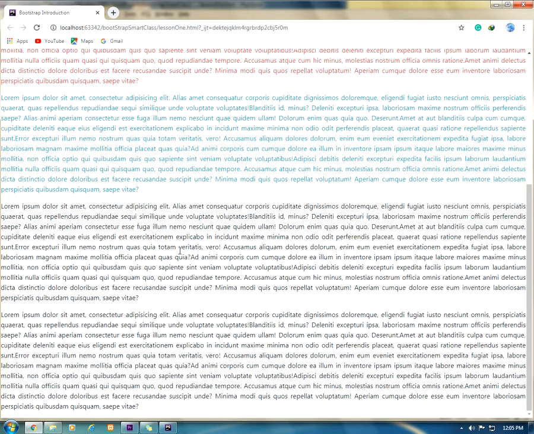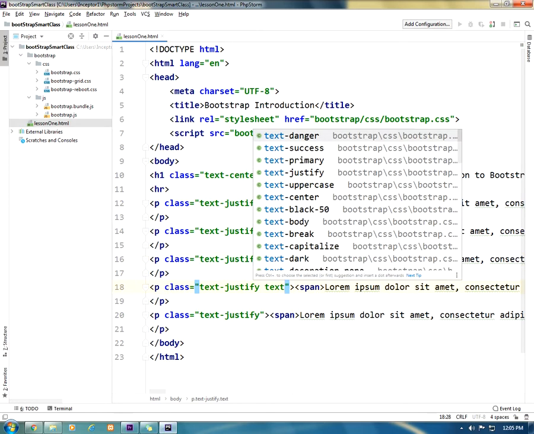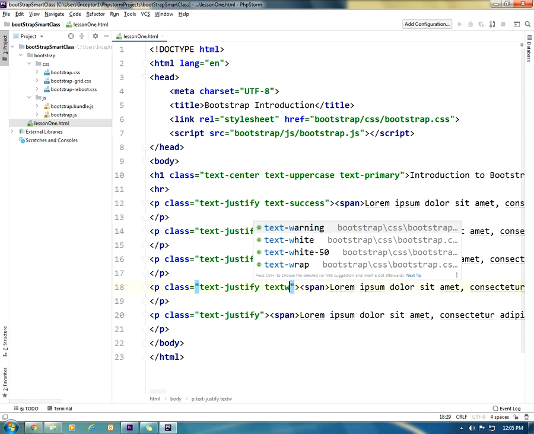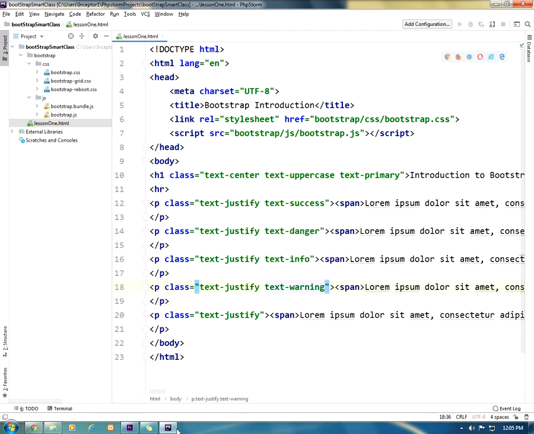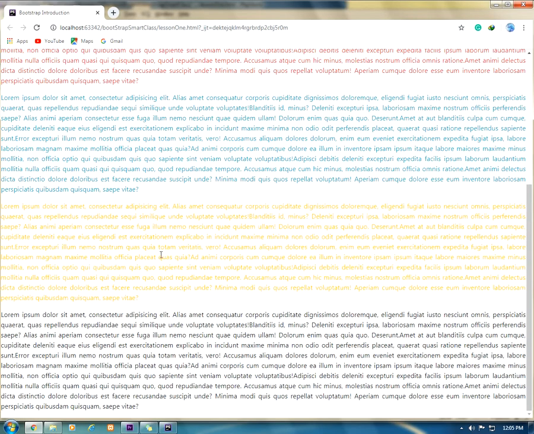This one, maybe we can give it orange. For that you can use text warning, text W. You will see text warning. If I refresh my page here, you can see it changes to that particular color.